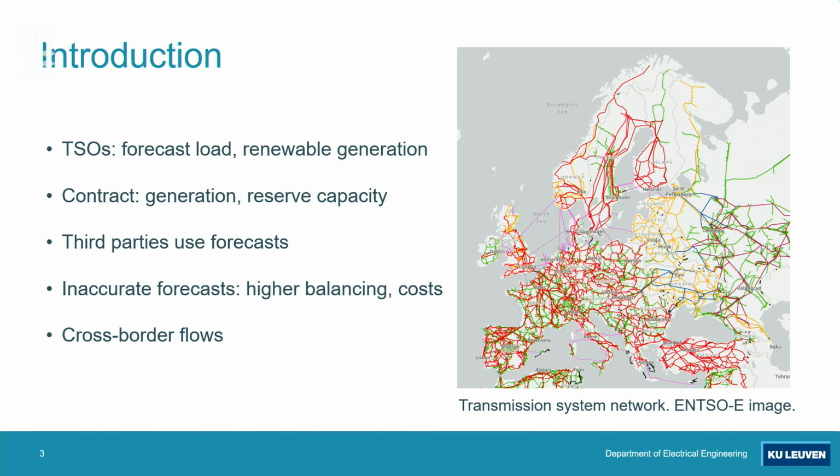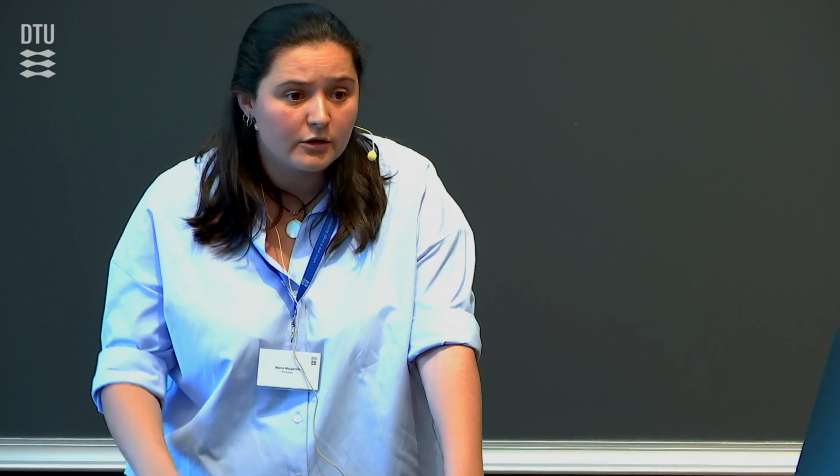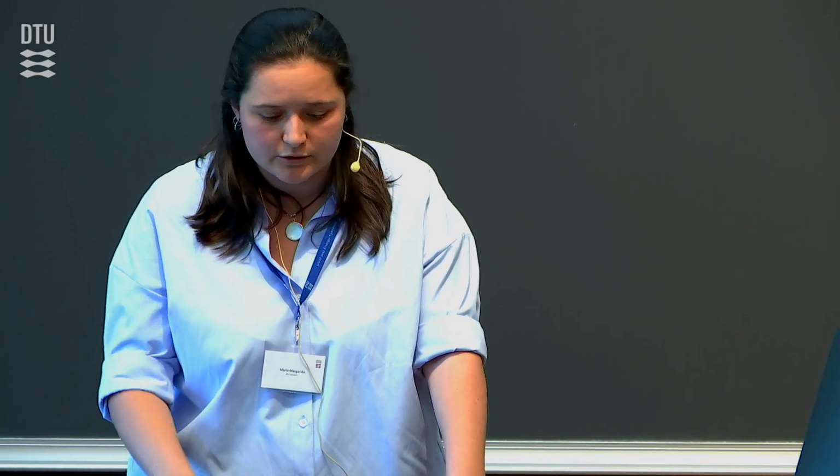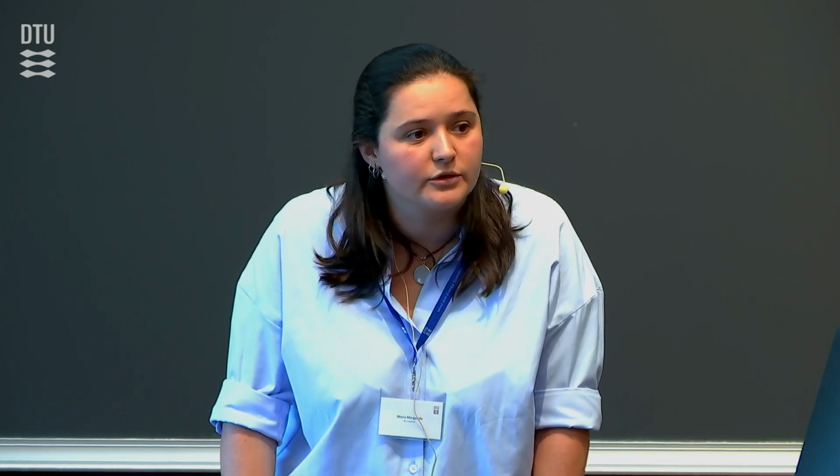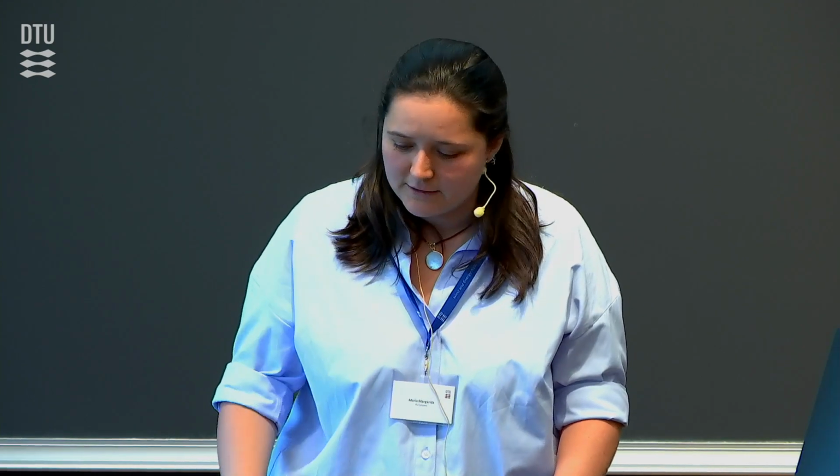We know that TSOs forecast load and renewable generation to be able to contract sufficient generation and reserve capacity to balance demand and supply. Third parties such as generators and aggregators use these forecasts for their own decision making, with the goal of optimizing their trading strategies. Inaccurate forecasts can lead to higher balancing costs, so higher societal and market costs for everyone. And of course, with increased cross-border flows, there's also a need for more centralized data sharing.